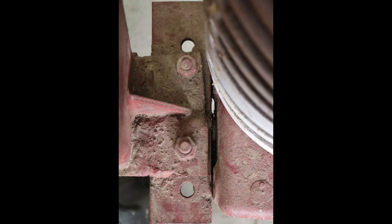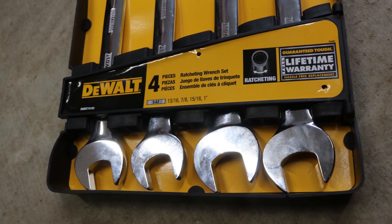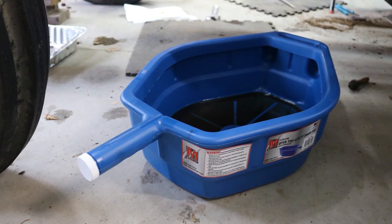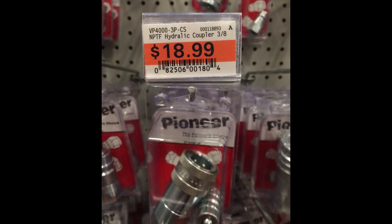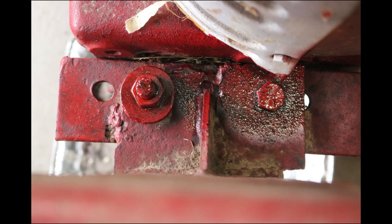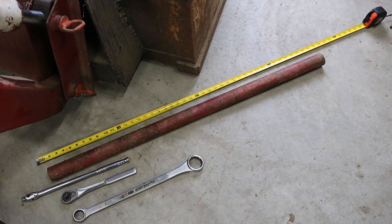Back at the front of the tractor it was time to loosen these bolts, which were trickier than I thought. I PB blasted them and headed to the Farm and Fleet store for tools — I needed some extra-large wrenches since a monkey wrench is bulkier and doesn't have a closed end. I also picked up a 5/16ths and 1/8th socket, a drain tub for the hydraulics, and a set of 3/8ths quick-release hydraulic couplers that matched the hoses on this tractor. I was also pleasantly surprised they had an International Harvester shop manual, though it was the wrong one, so I mail-ordered the correct one — the IH-10 — which arrived a couple of days later. Back at the tractor I still needed to put heat and a tremendous amount of torque on those nuts and bolts, which is where my three-and-a-half-foot cheater bar came in handy.